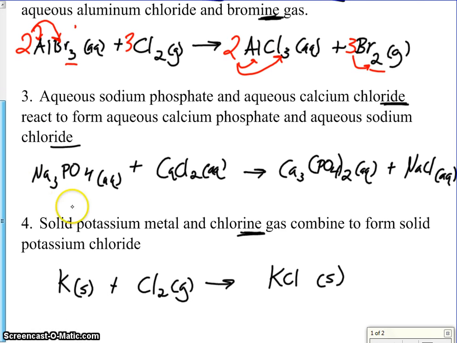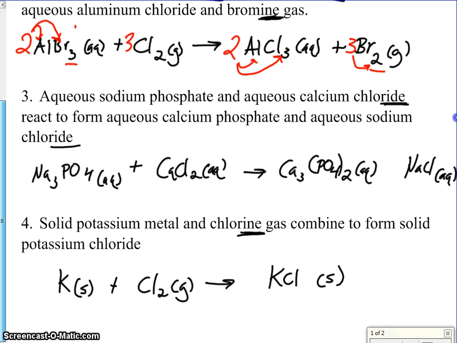Okay, coming down here, we have 3 sodiums and 1 sodium, so I'm going to start by putting a 3 out here. That 3 gives me 3 chlorines. Well, I have 2 chlorines over here, so this is where we might have to play a little bit to get them to work properly. The problem is if I change this to a 2, I don't have the right amount of sodiums. Because I'm looking at something with a factor of both 2 and 3, just like last time up here, where we had to look at what both 2 and 3 go into, I need to make it go into 6. So instead of having a 3 here, I'm going to have a 6 here.